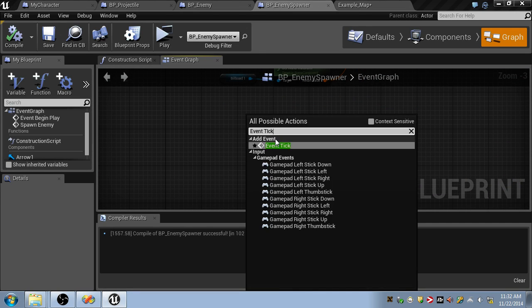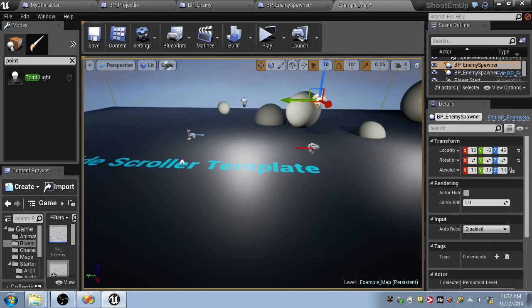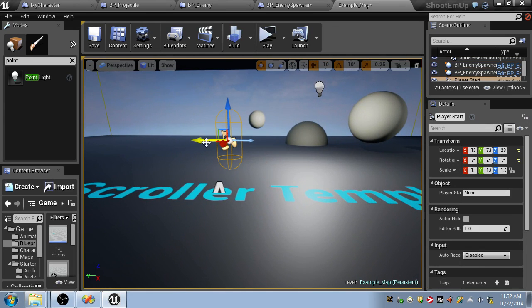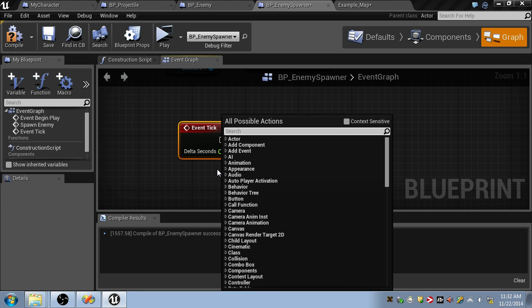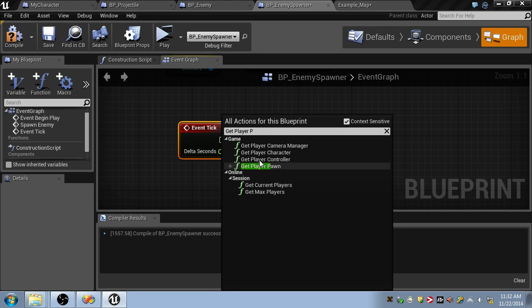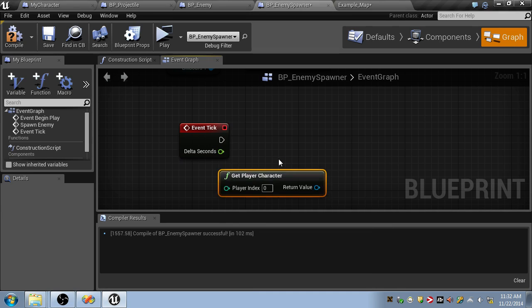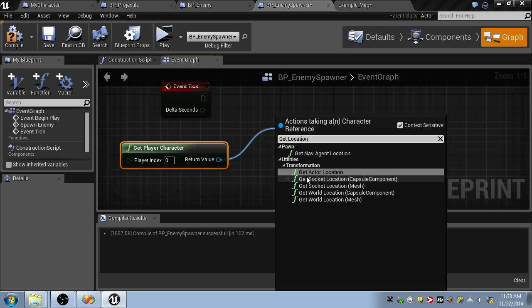On tick, we're going to grab where the player is, figure out where he is in the level, specifically here in Y. So as he moves, he's moving through Y like this. We're going to grab that, and we're going to position ourselves offset from that. So if I get player, there's these get player functions that you can call. One of them is player pawn. Another one can be player character. These two do the same thing. I'm going to get the player character. This is going to tell me where the player is at all times. And then I can get his location from there.